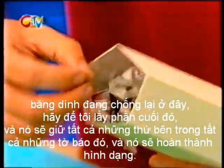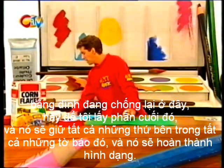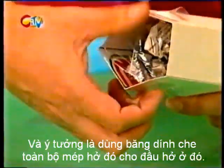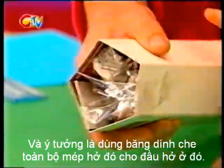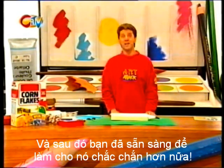And the tape is fighting back here, to get that over the end, and it will keep all the stuffing in, all that newspaper stuffing, and it will complete the shape. And the idea is to cover the whole of that open edge, or the open end there, with tape. And then you're ready to make it even sturdier.